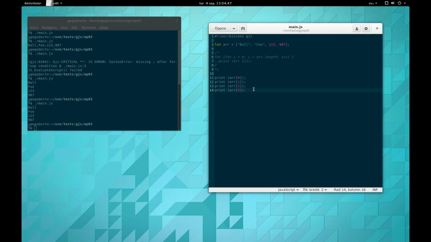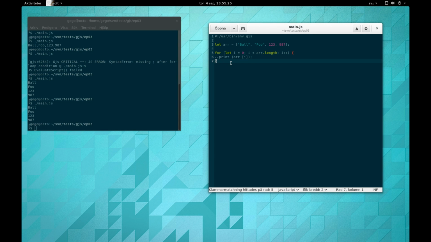But the thing is that when we are dealing with arrays normally in JavaScript or in GJS, we cannot always know exactly what they contain. So we can do that, but it's not really efficient or easy to write. If you have hundreds of objects in here, we need the loop, because you cannot just type out everything. It would take too much time.